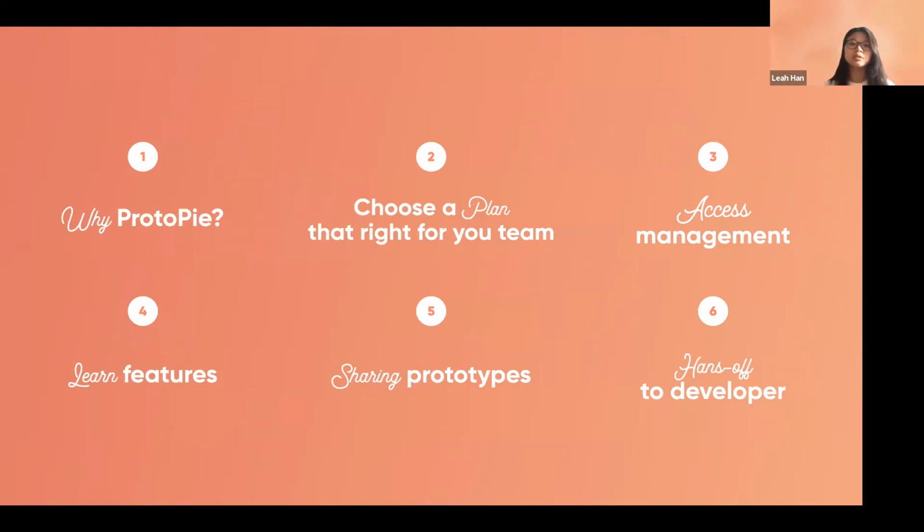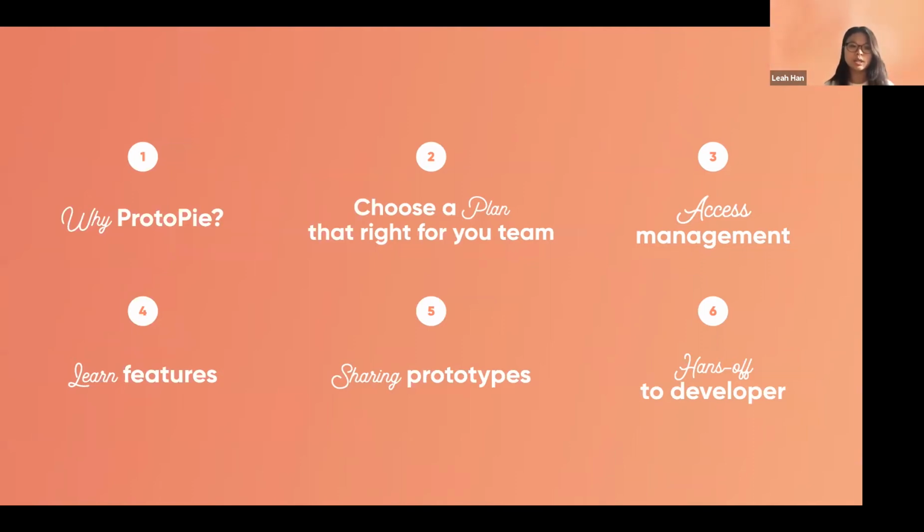And for the learn features, we will have following workshops, from beginner to advanced workshops in November. But at this workshop, we won't learn a lot of features like how to make interactions.